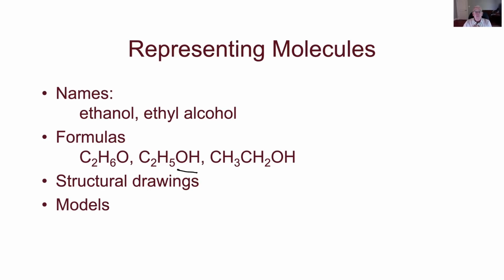If I want to get even more information about how the atoms are hooked together, I could go to this third formula out here, right? This one says it's CH3CH2OH. That's starting to tell me what the molecule would look like. So that says take a carbon and attach it to 3 hydrogens, then take that carbon, hook it to the next carbon, hang 2 hydrogens on that carbon, and then put the OH on the end of that. Okay, so again, if I know a little bit about chemistry, if I see that CH3CH2OH, it's very easy to picture what the molecule would look like.